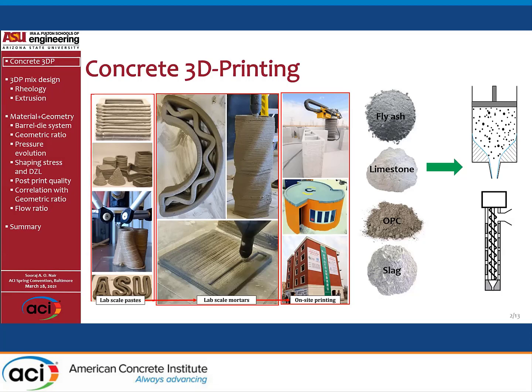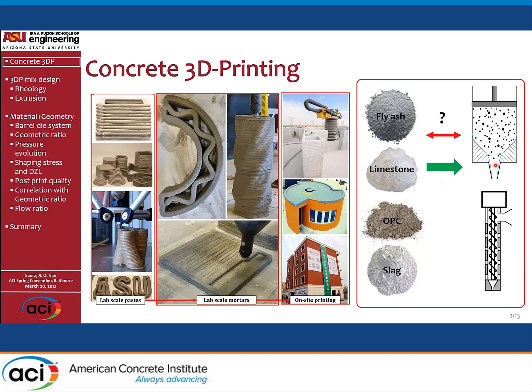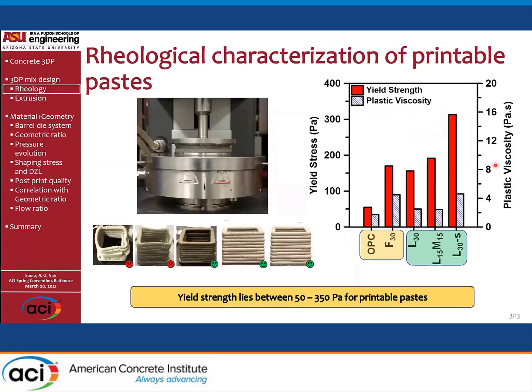Now, for lab-scale mortars, we've seen in other presentations that coarse aggregates are used, which is very good. Ultimately, the point I'm going to make is: given a set of binder components and a set of systems that we could use, how do we decide what is the right mixture and the right system that can provide a reasonable or good printing output? That's the question we asked, and this presentation will be split into 3 sections.